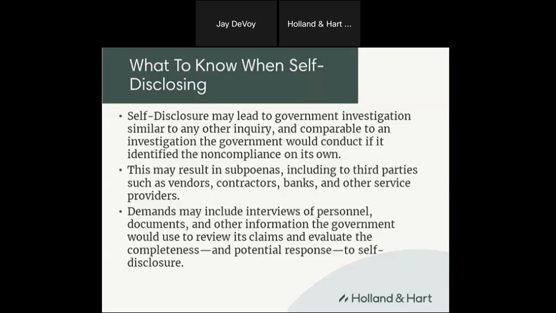As discussed earlier, there would be subpoenas to third parties to confirm the information that's disclosed, and key personnel would likely have to be interviewed as well by the government. And additionally, there would be fairly detailed financial disclosures that would be required as part of seeking any kind of resolution for less than the full civil monetary penalty that the government would demand, or the repayment that CMS would demand in the event of an overpayment retention.